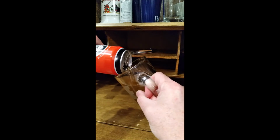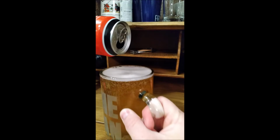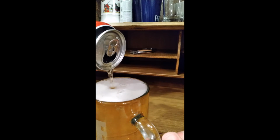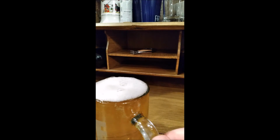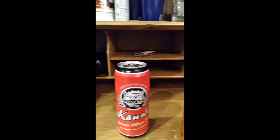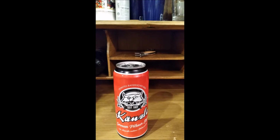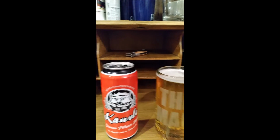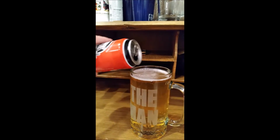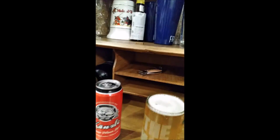So this looks a lot like the day 1 beer that was called Hell, which I guess was an Urhel style. I don't know if I've ever heard of that before. Come on. Wow, that's really full. My mug isn't big enough. Okay, let me take a sip and get this top part off, and then I'll pour the rest in there. There we go.